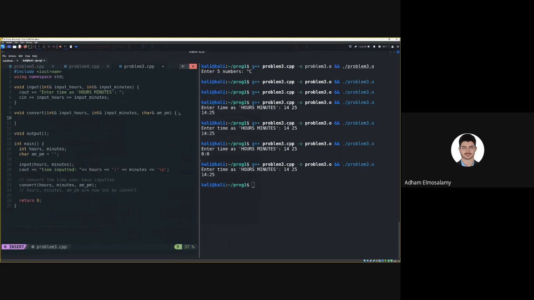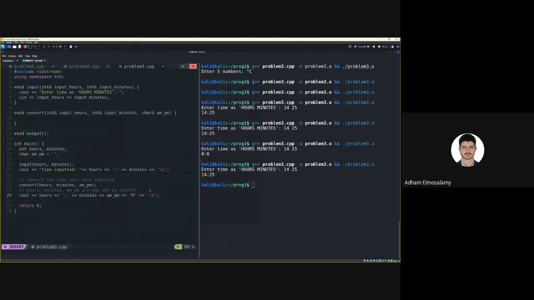Now we can do the actual conversion. And for now, so we can test this out, let's print stuff. So let's say cout. I want to print hours, after converting, add a colon, and then add minutes, and then add AMPM, and we're going to have a letter M at the end, and then a new line, okay?